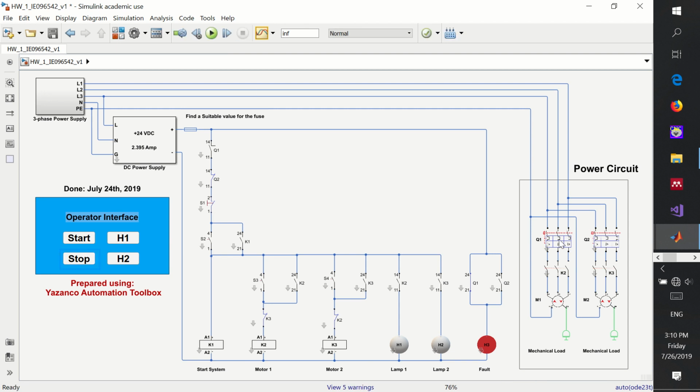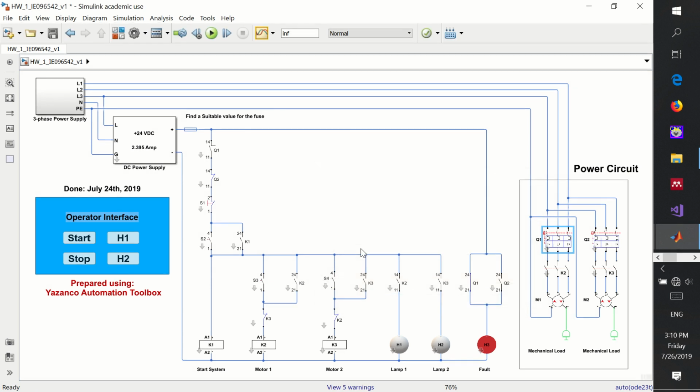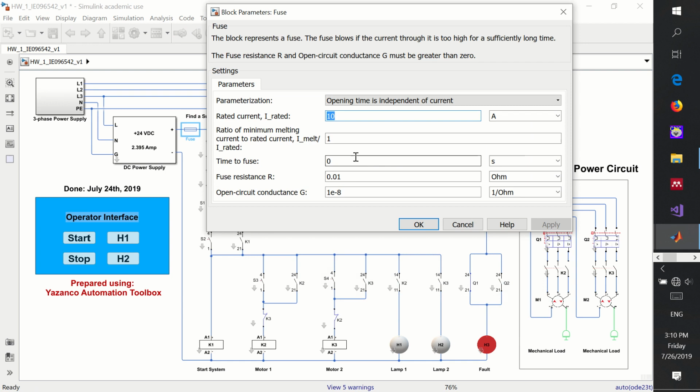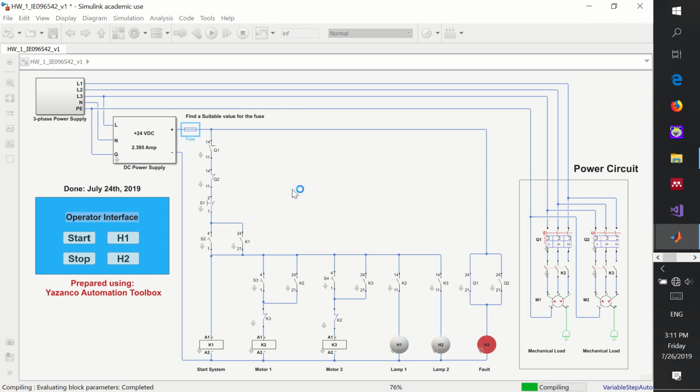Okay, so now let's readjust the value and bring it back to 130, and now we need to change the amount of the allowed current that is passing through this fuse. We have seen that it actually requires about 7 amperes to run this control circuit. So now let's give it maybe 5 amperes instead. Okay, so this fuse is actually undersized. Now let's run this example another time.